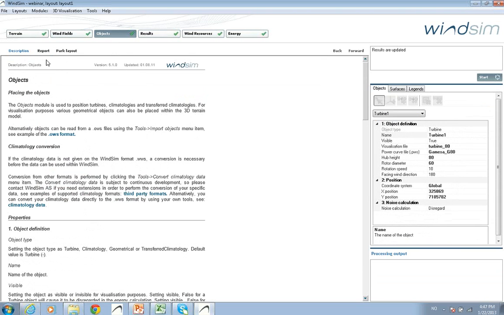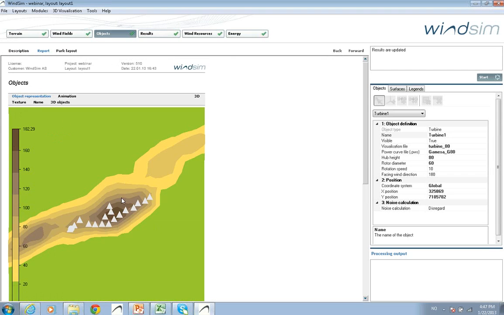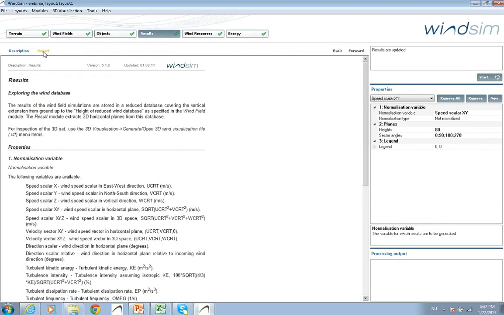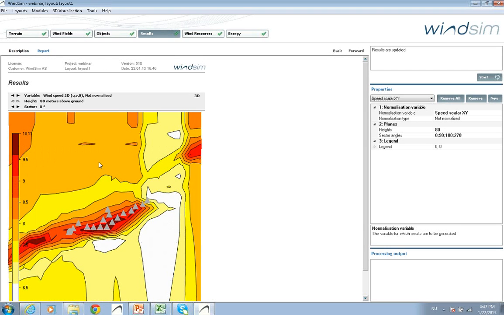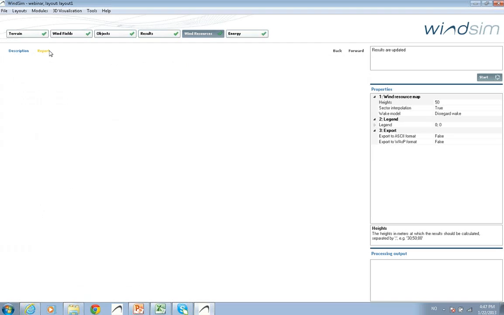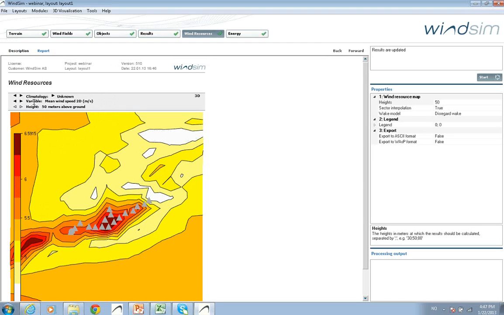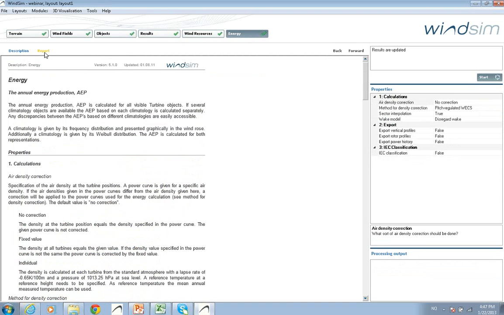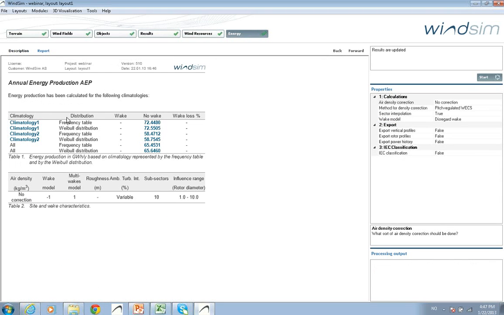Then you can inspect once more the turbine positions and then you can go into the details and check the simulation results of your project, and then also look at the wind resource map, which is then really the weighted results of the CFD simulation. And then in the end you can have a look at the annual energy production.